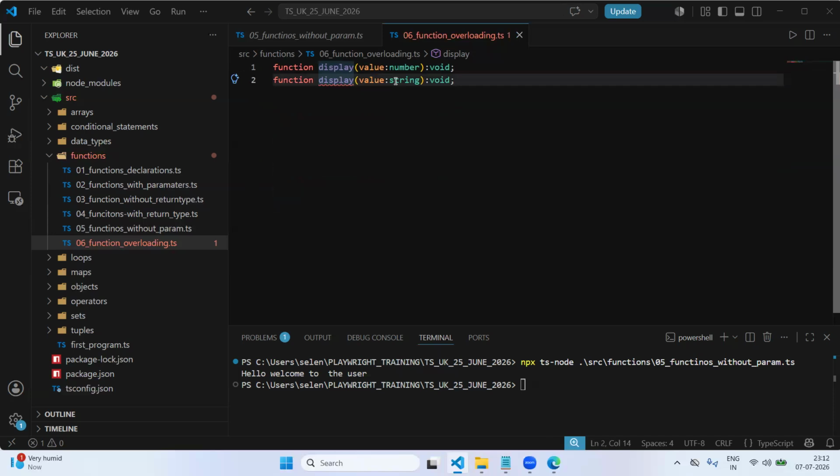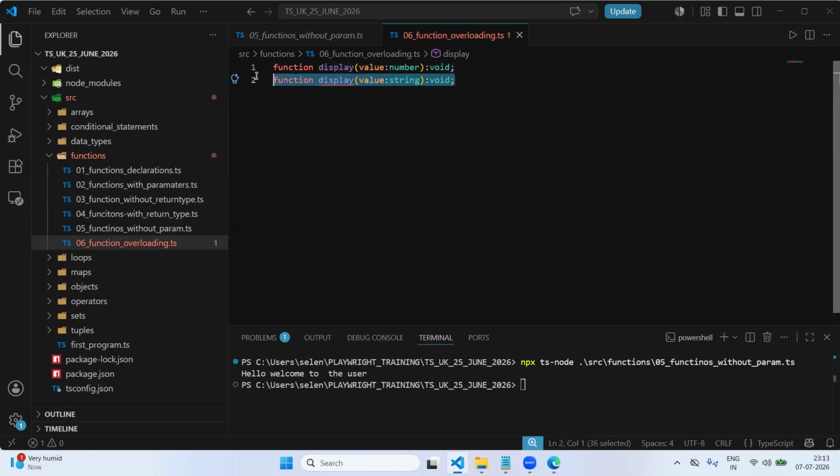TypeScript allows you to have multiple methods with the same name and different parameters, or you can say multiple functions with a different signature. This display method has input as number, and this one has parameter as string.